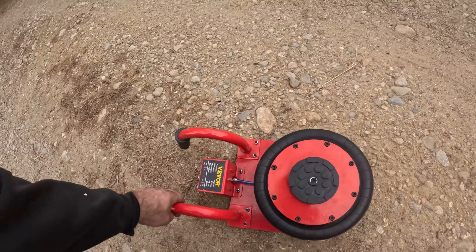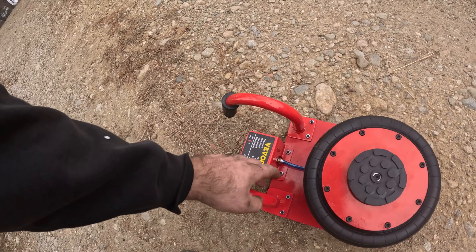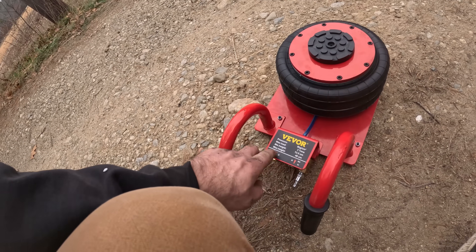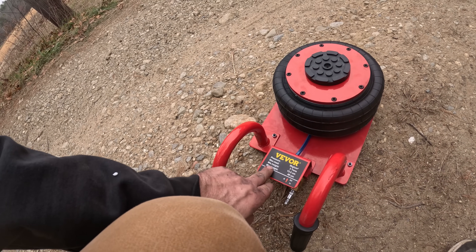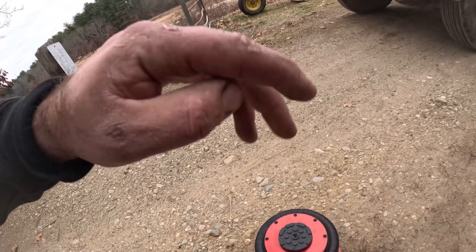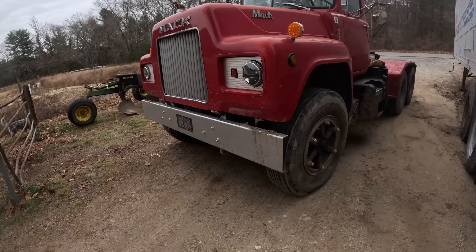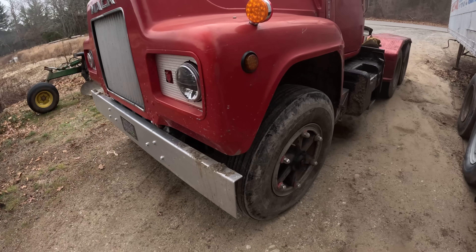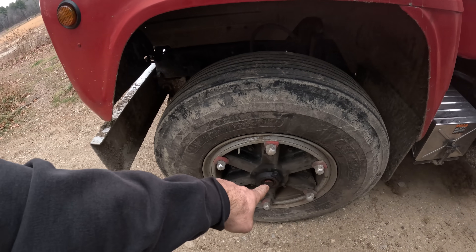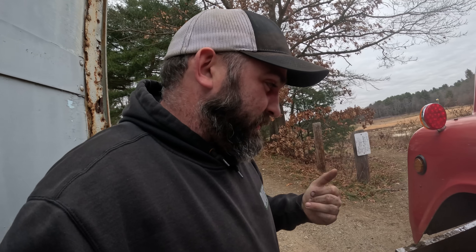It was easy enough to put together — six bolts, put the hose on. It can lift three tons. Minimum height is 13 centimeters, max height 40. I'm going to throw it underneath that axle and lift it up enough that we can actually grease the kingpins. Before this truck, greasing kingpins — things like that — I didn't really know what I was doing.